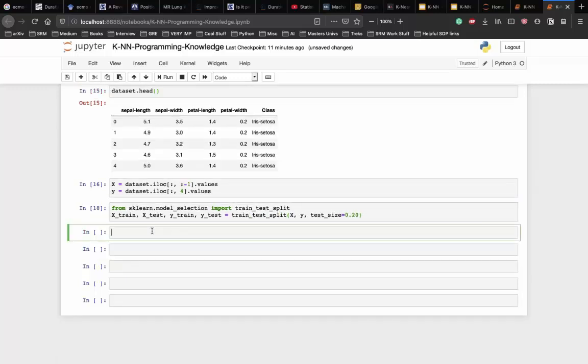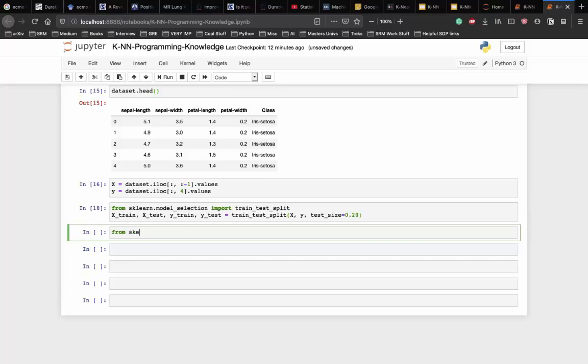So now the above script splits the dataset into 80% train data and 20% test data. This means that out of a total of 150 records, the training set will contain 120 records and the test set contains 30 of those records. Now, before making any actual predictions, it is always a good practice to scale the features so that all of them can be uniformly evaluated. The gradient descent algorithm, which is used in neural network training and other machine learning algorithms, also converges faster with normalized features. So let's write the script for normalization now.